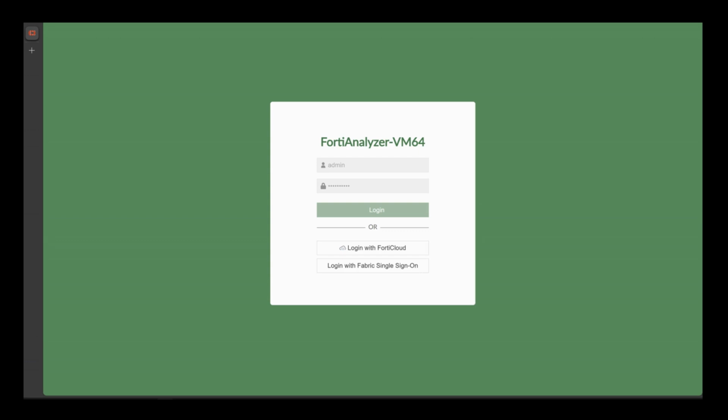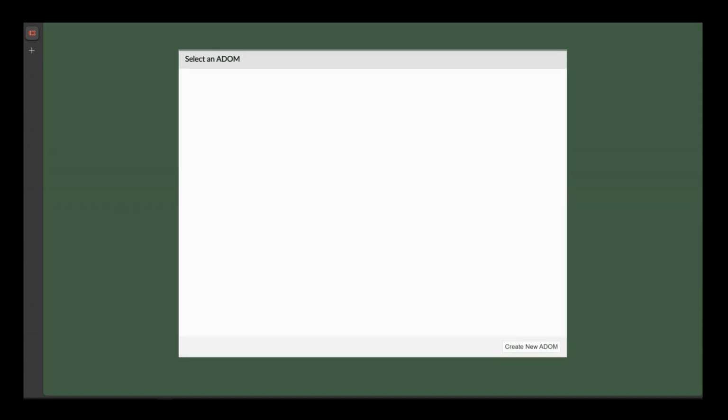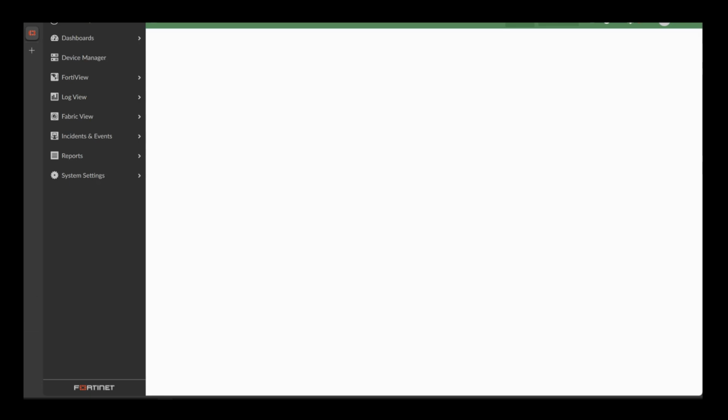Let me give a brief recap of Part 1. Basically, I explained that FortiAnalyzer is a kind of log collector, and it also analyzes the logs.